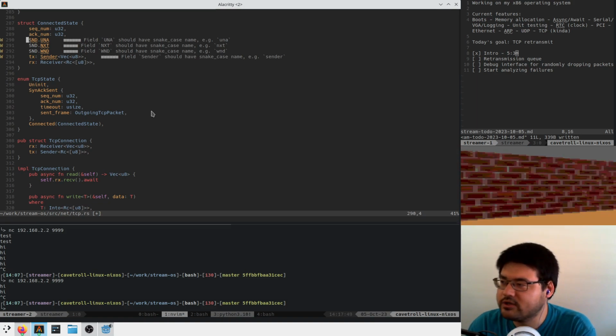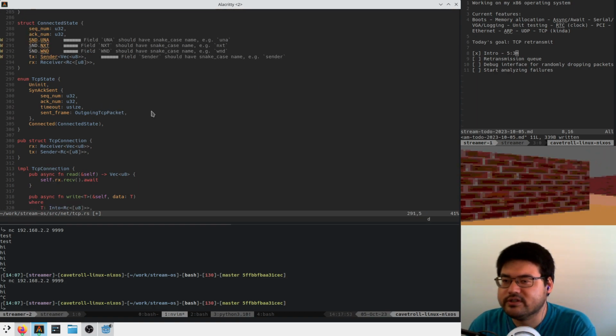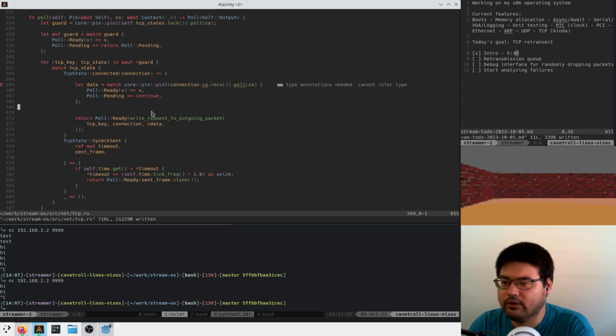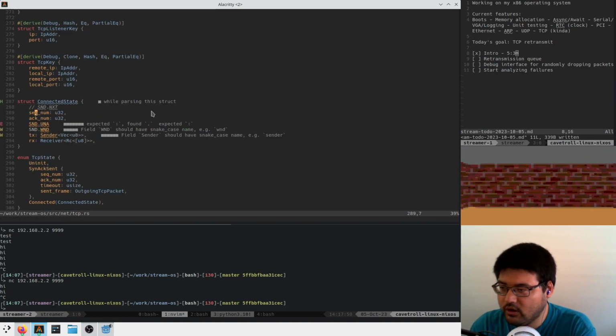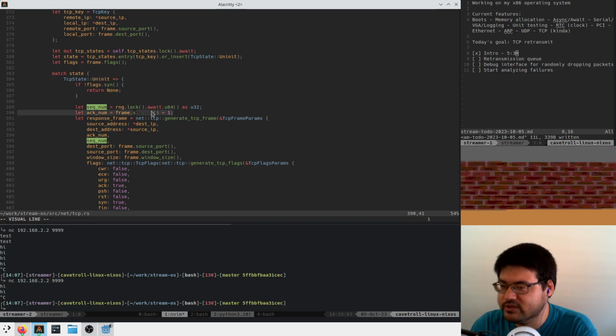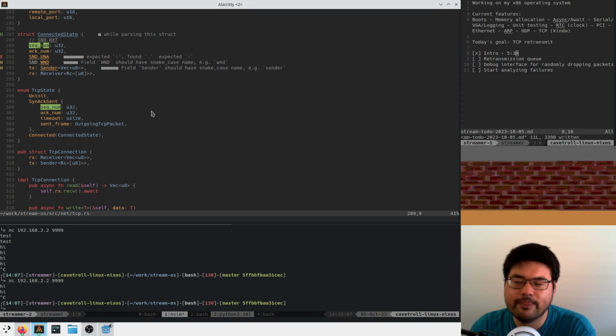These are actually already encoded in here somewhere. So send next is equivalent to sequence number, right? Right now when we send a packet, we use the current sequence number that we're keeping track of. So that's the next pointer that they're talking about in that diagram.